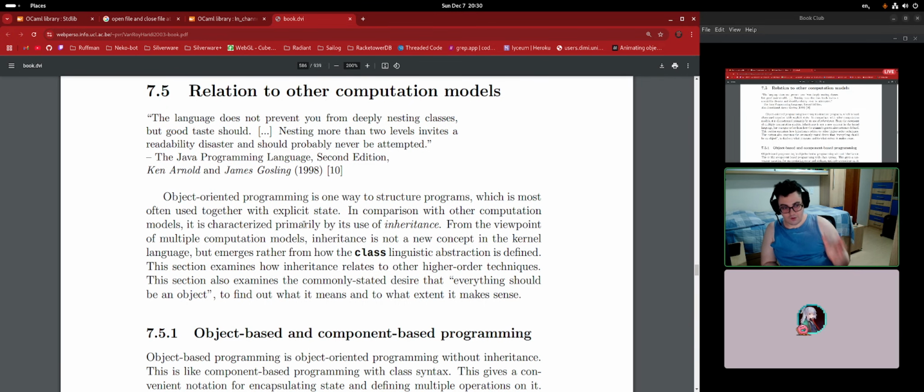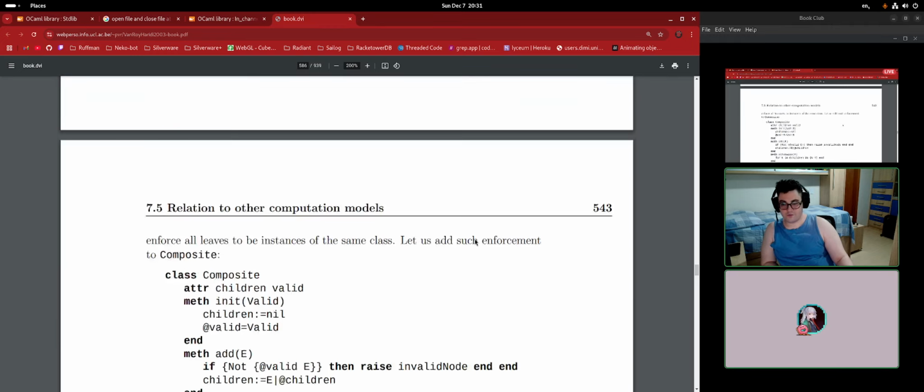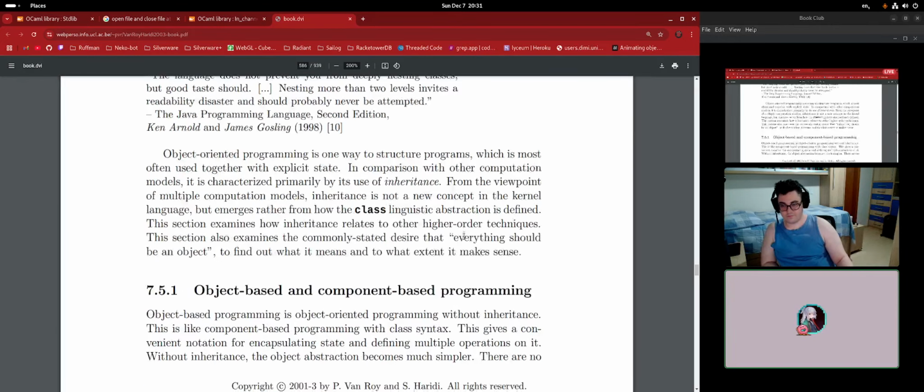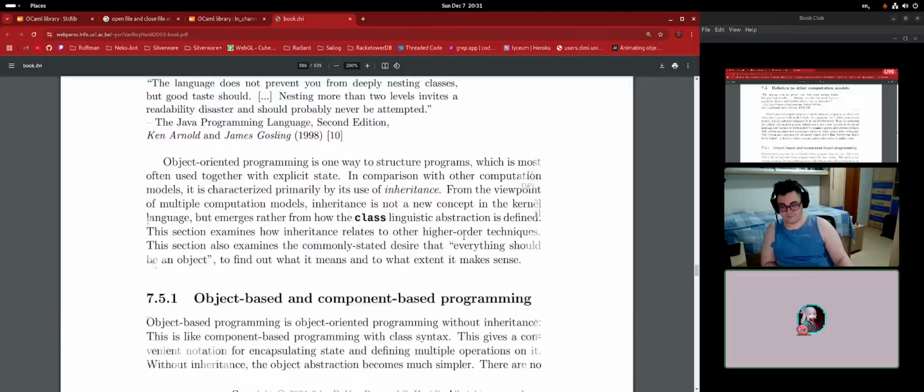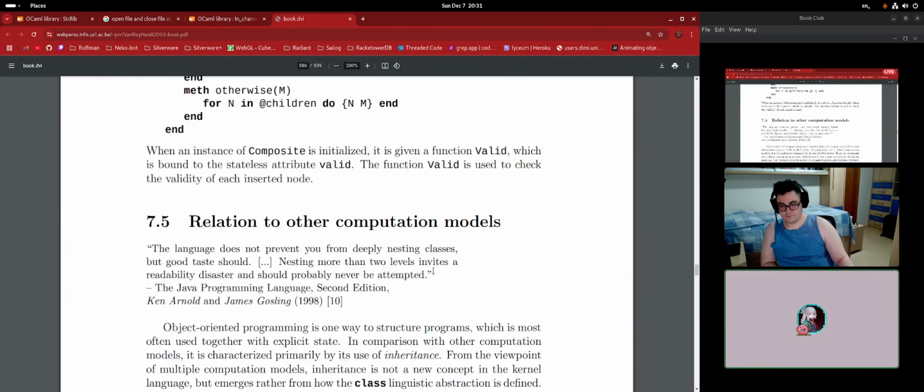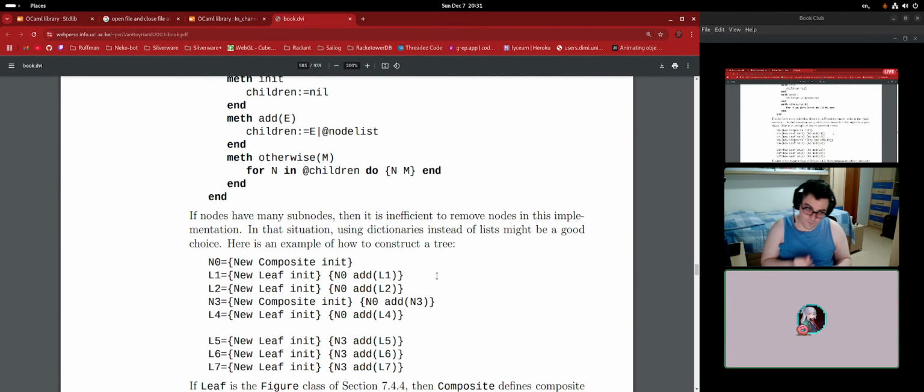Okay, so next time we're going to be talking about finishing chapter 7. So 7, 5, 6, 7, 8. I think it's 7, 8. Anything else? I just want to say this part of the book that we're gonna do next is really interesting because it talks about how you would go about implementing this, right? Because until now we just assumed the class syntax is a given, and we'd worry about how to implement it later. Really? I thought we had already seen how to implement it before. We saw a sketch, but now we're going to dive into the details a little bit.